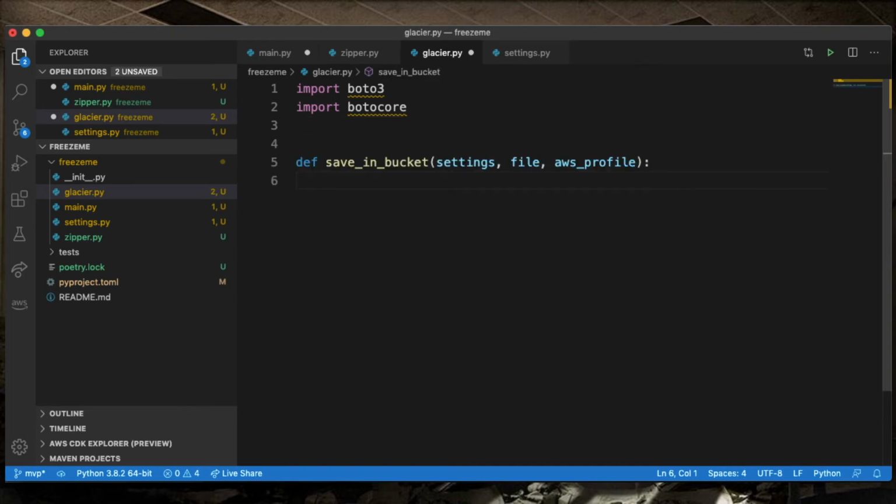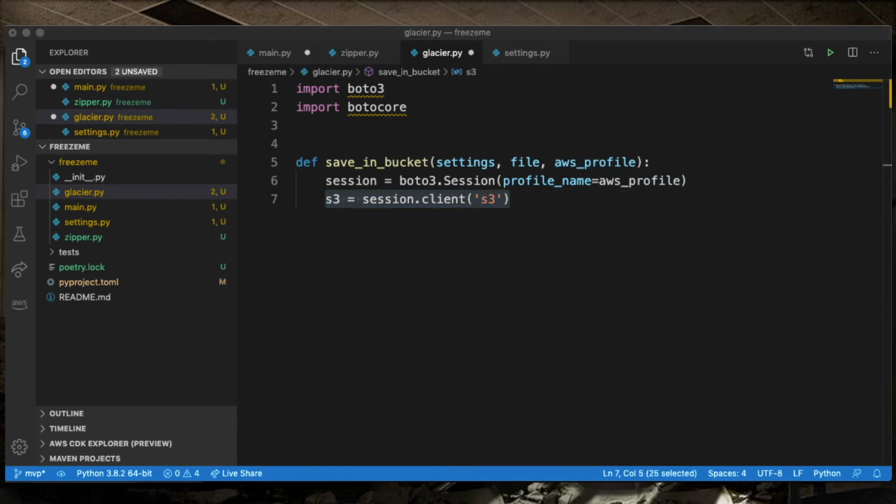I need a method to save an archive in the bucket. So to do that, I first need to create a client that interfaces with AWS. Since I want to pass an authentication profile, I will first create a Boto3 session, passing the AWS parameter as an argument in the save bucket. And then with that, I can move on to create a client.